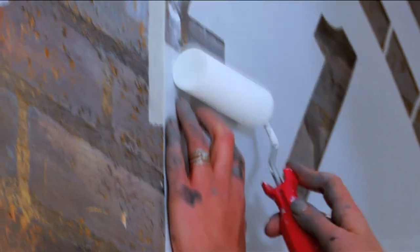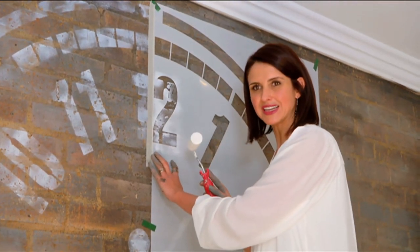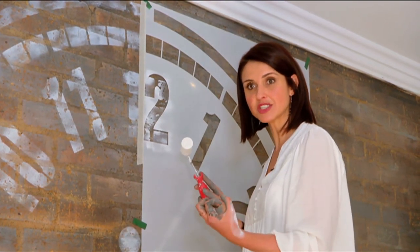Now I'll be using both hands to secure my stencil with the one hand and I'll roll with the other. I press very lightly. I rather can come back for a second coat than press too hard and paint starts leaking.